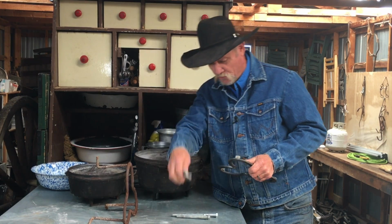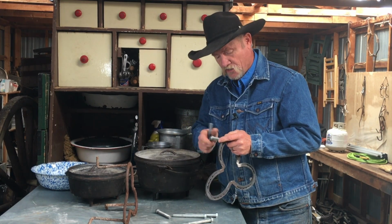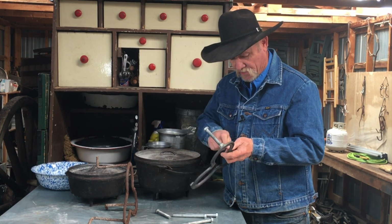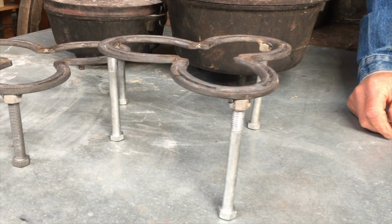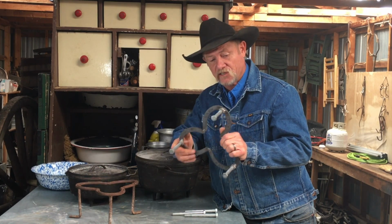Let's just get some shorter ones. You can see the difference here. They be shorter. Now, they'll screw in there the same way. You want to always make sure that when you get through using these, make sure there ain't a whole lot of dirt or you don't get a rock in there. They're hard to get tight that way. And you'll have yourself a short and a tall trivet, and all you got to do is just buy the extra set of legs that goes with it. This is better than that, I promise you. Easier to pack around, easier to maintain.